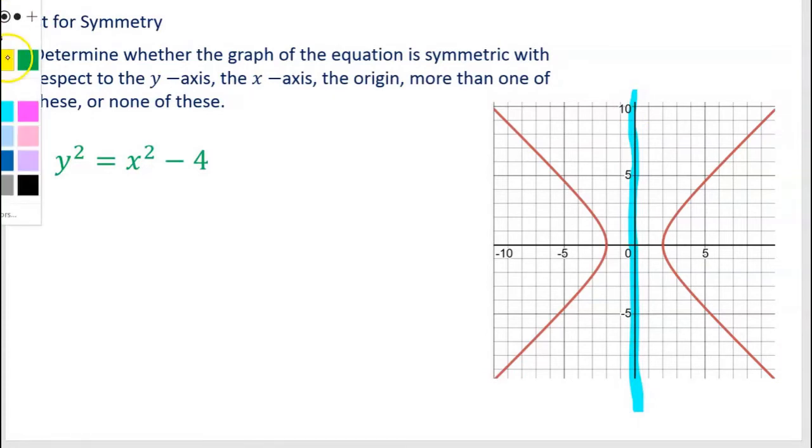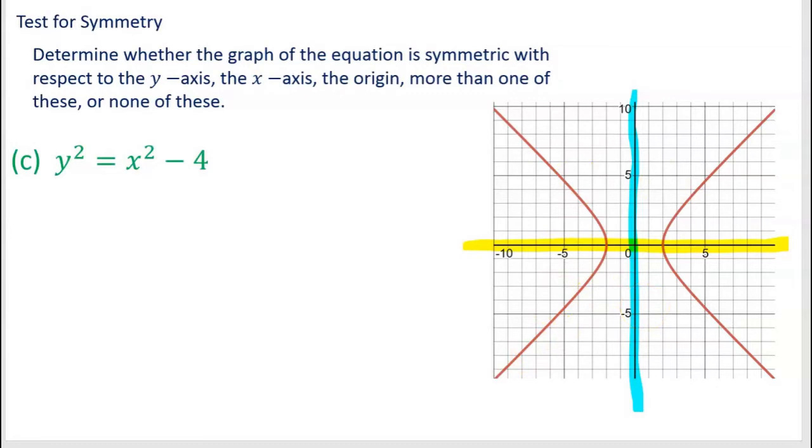What about x-axis symmetry? Well, there's my x-axis right there. If I fold right along the x-axis, we get the same graph. And what about origin symmetry? Remember, if you rotate the first quadrant over to the third quadrant and the second quadrant over to the fourth quadrant, would it match up? It would. You can also picture folding down the y-axis and then again folding over the x-axis to make a quarter of a sheet of paper, and then all these lines would land on top of each other. So that's going to give you origin symmetry. So this definitely has all three.